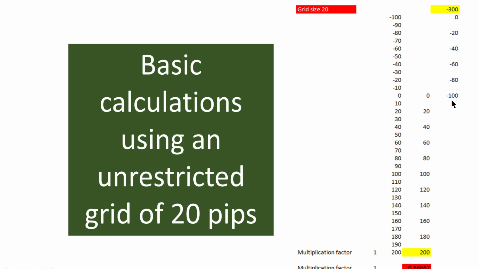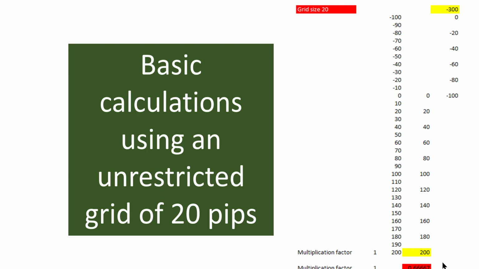But when we go into the negative side of things, now we don't have the ones that we had before at the 10 level. We now only have a 20 level open transaction. So we've got an open transaction there, an open transaction there, and when you add them up, they have now gone down to 300. So minus 300 plus 200. Now we're starting to get to better risk-return ratios, but it's still not great, is it?